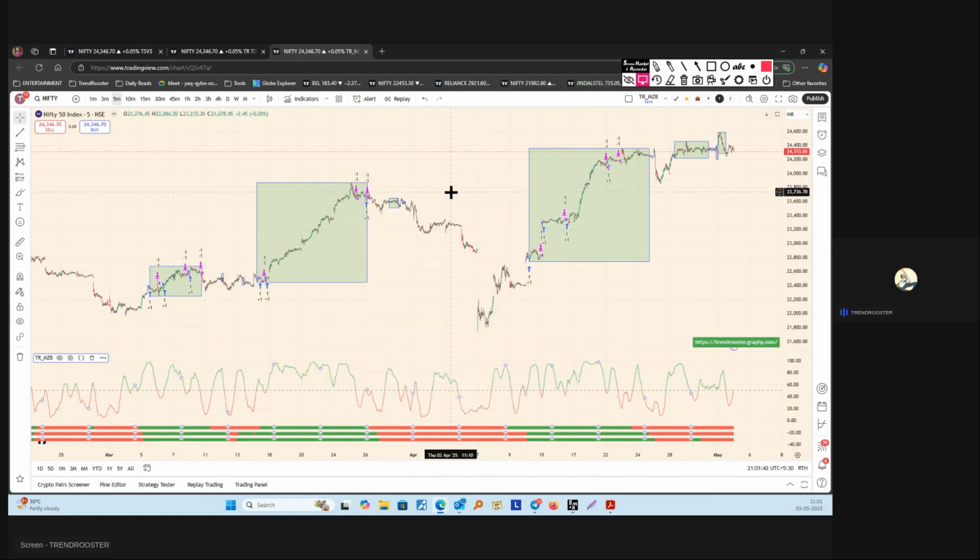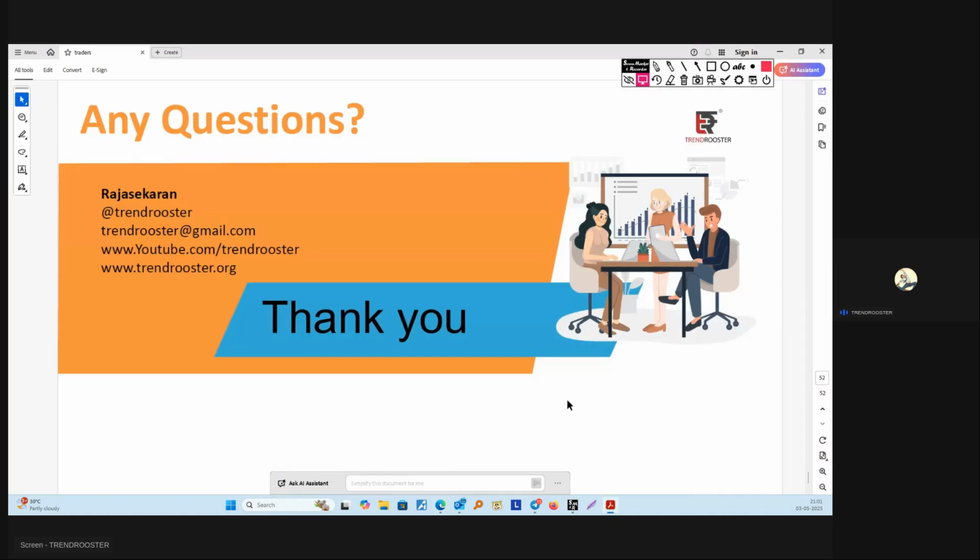So that's all, folks. This is the trend trading blueprint, and I've mentioned all the entry possibilities, and trend trading advance, TSV3 advance, and TSV3 momentum with the zone momentum builder. That's all, folks. If you have any questions, post them here. Otherwise, see you guys in the next webinar.